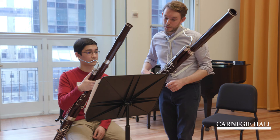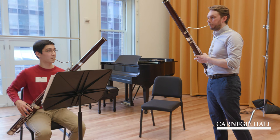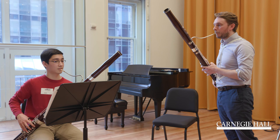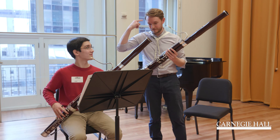Now, the beginning. Think of what we said: if you're open already for the F, the G will come much easier. And then really forte. You're playing in a big hall, you're not playing the Weber concerto in this kind of room. You always have to keep that in mind, that you're playing in a big hall and you make sound.